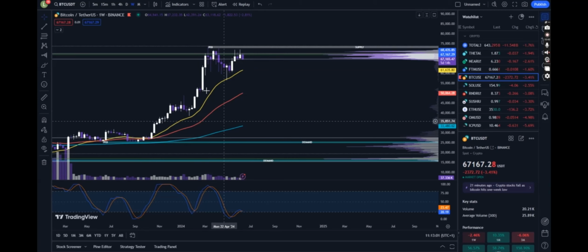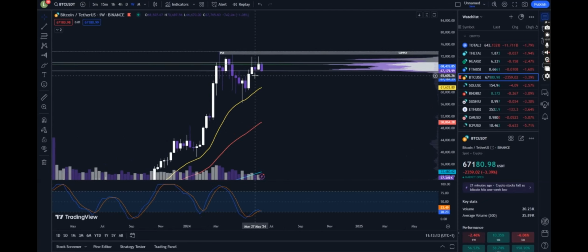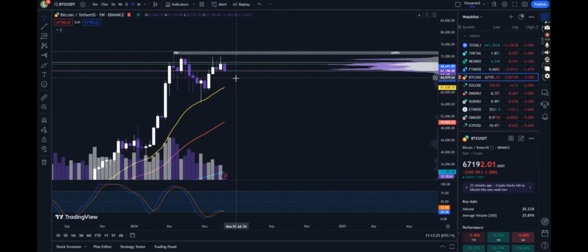So yeah, we've got a big trading range with Bitcoin at the minute. This is on the weekly. Obviously, I've got my market profile here. You can see we've got your range high, your point of control, and then your value area low here. See how it's come back down to the value area. It tries to break this area, 72k, so many times, and it just fails to break it every single time.